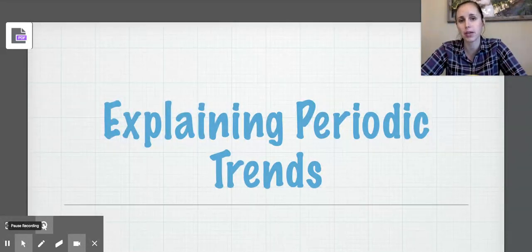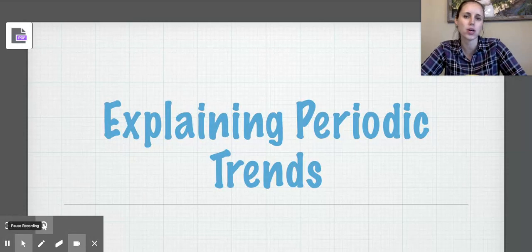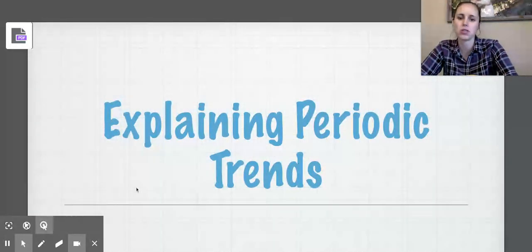If you can understand periodic trends and how the periodic table is organized, I promise you it's going to make your life much easier, and it is going to make for far less memorizing down the road. If you can understand how the periodic table works, how some of these trends work, you're going to understand the nature of chemical bonds so much better, which is really what this unit and what chemistry is about.